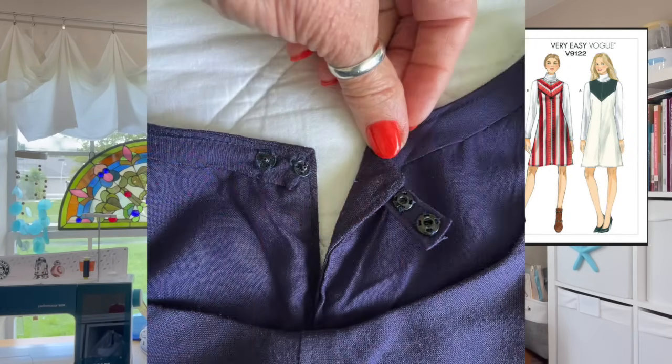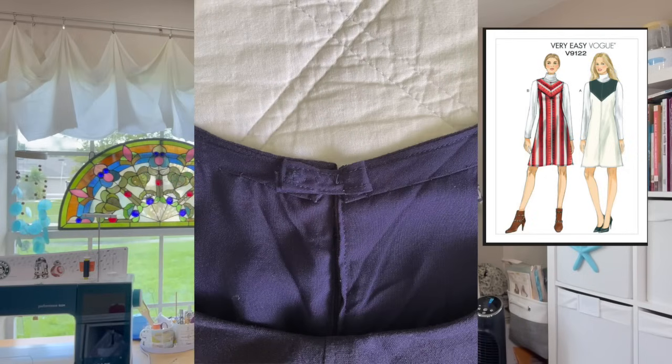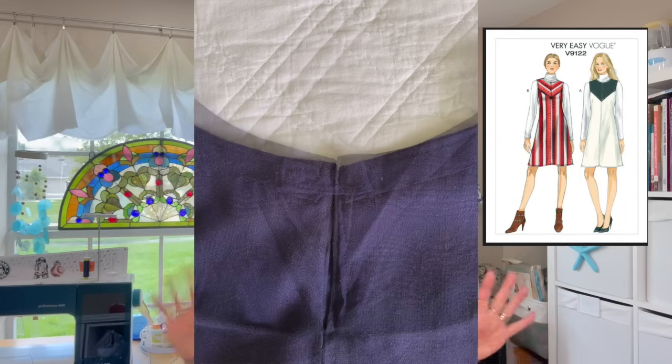But what I did was, because I didn't really want a button or a button loop, those things, they never stay in for me. And with a button, it always catches on my hair. So I thought, no, I don't want to do that. And then I decided, no, I would just make a little tab, and then I'd put a snap on it, and that way it would come together in the back, but you wouldn't see it. So I liked this idea. And then I thought, well, I'll cover it with the button. Then I remembered, oh no, it always catches in my hair, so let's not do that.